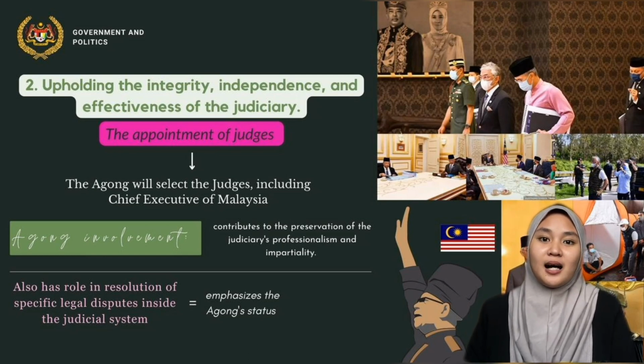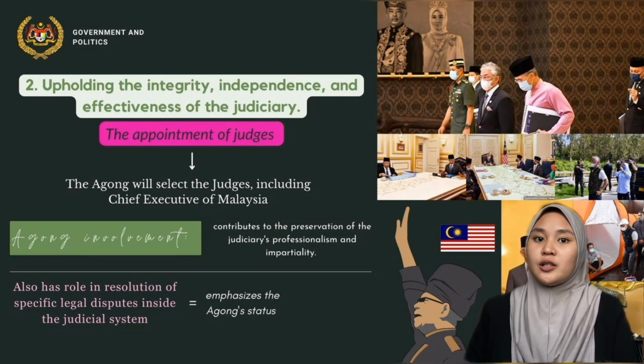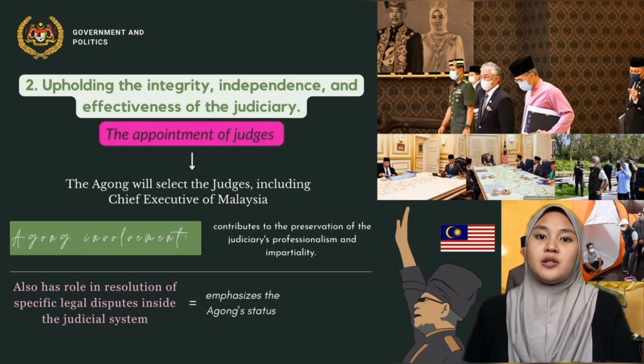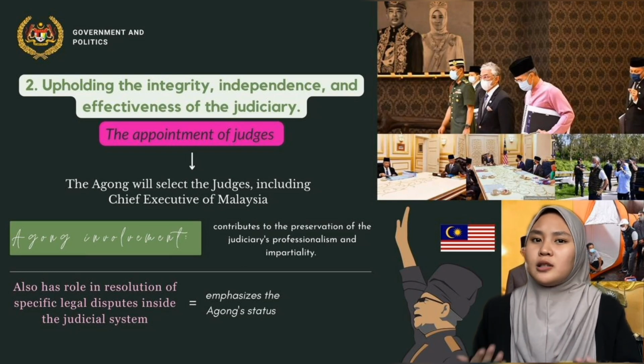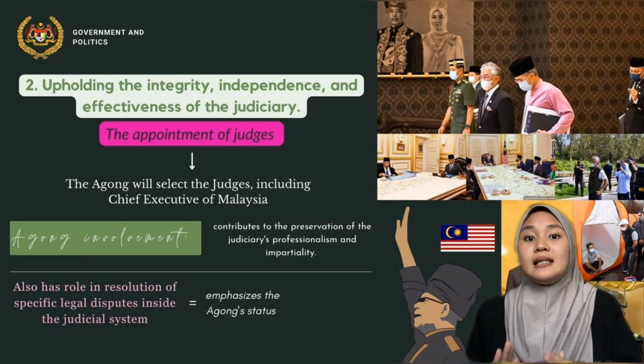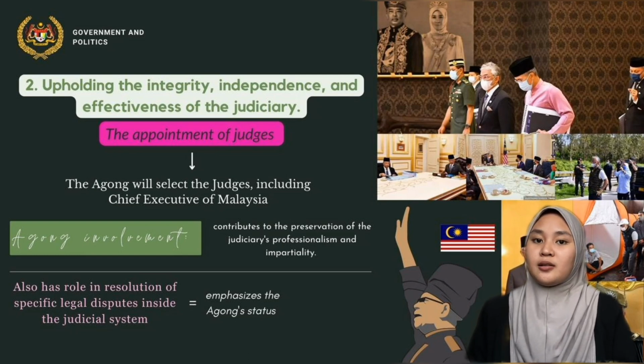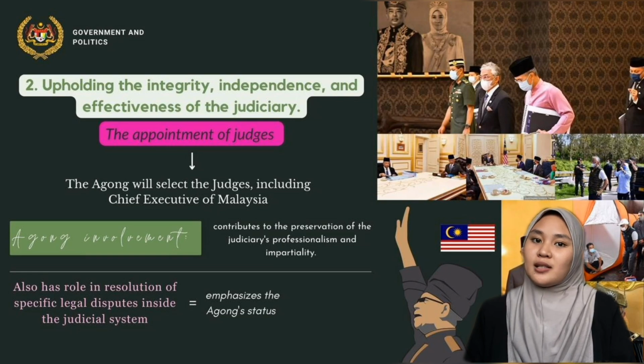Last but not least, the Agong has a role in the resolution of specific legal disputes inside the judicial system. The Agong may be approached for advice or judgment in cases where constitutional questions emerge. This duty emphasizes the Agong's status as the Constitution's protector and guarantor of its legitimacy.